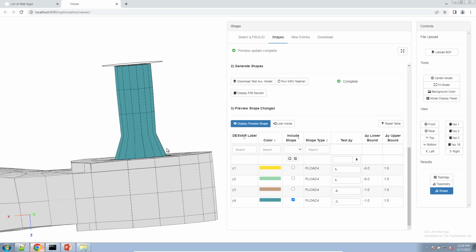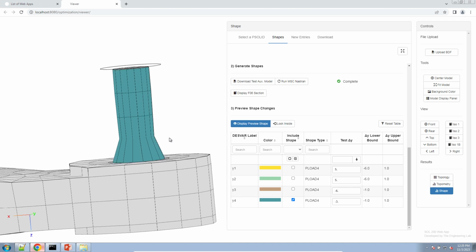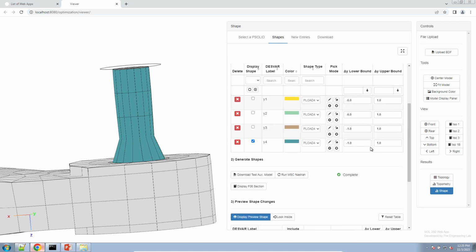One thing to point out here is that the cylinder is not perfectly smooth. You can see there's sort of a kink here. And again, that is with this shape optimization procedure we're using, some could say this is a limitation. And I'll say it again. This tool is not meant to produce a precise result. This tool is meant to give you an approximation of what some of the dimensions should be close to. So here, I've deemed -3 as a good lower bound. So let's use -3 for the lower bound of this shape.